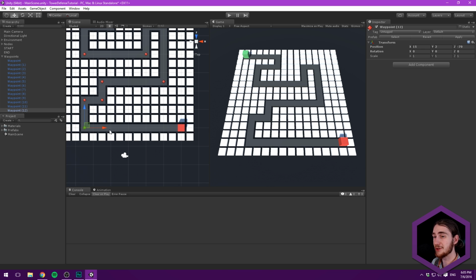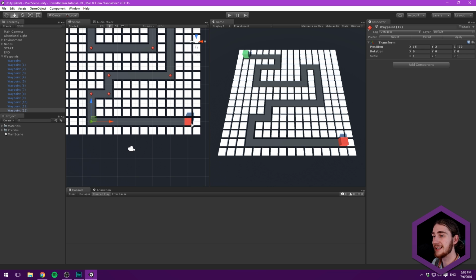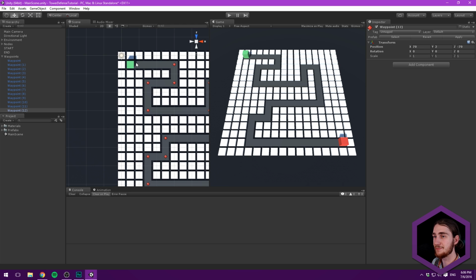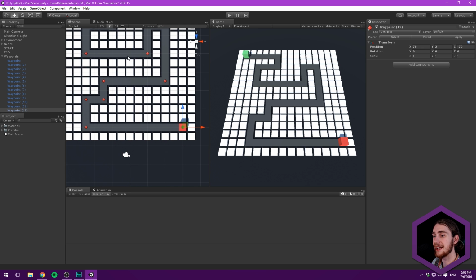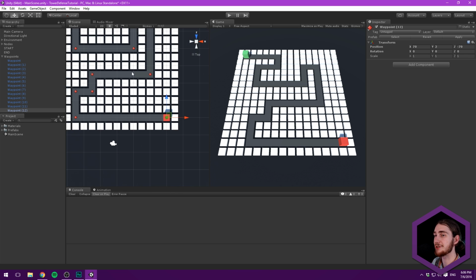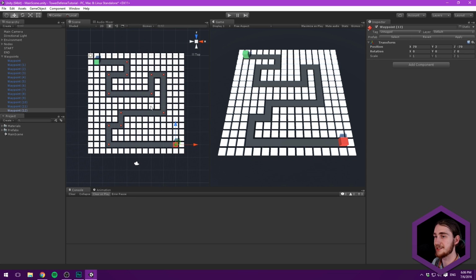And finally, we are going to also place a waypoint at the end point. That's because we might spawn at the start point, but the enemies won't know to go to the end point unless we actually place a waypoint there or add some kind of reference to that place. So this is now our map layout, and we can go ahead and collapse the waypoints here.